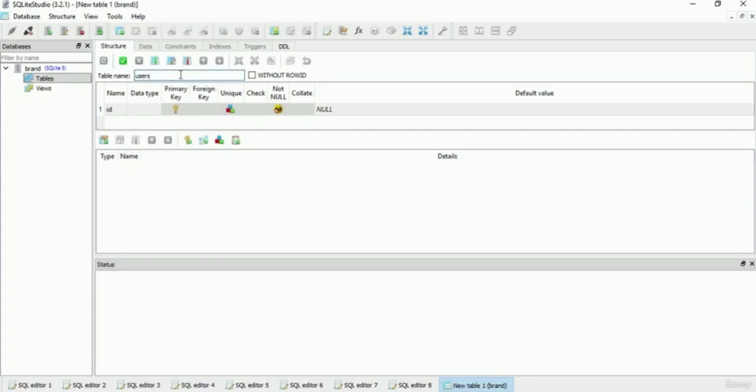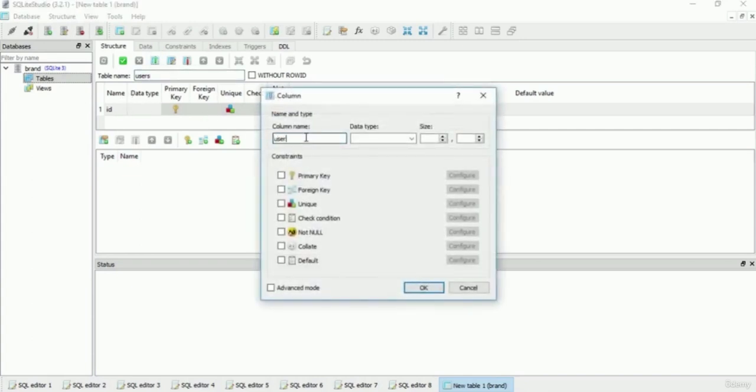So I have a column, I'm going to give another column and say username, and this time I don't need it to be primary key, I might need it to be unique, because for example if you are managing a bank account, no two users can have the same username. So whenever the username is the same, I'll just make them enter a different string. So username 1, username 2, and so on. Whenever there's an update, this value will be updated, and no duplicate value will be there.